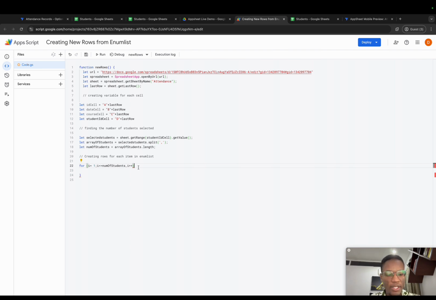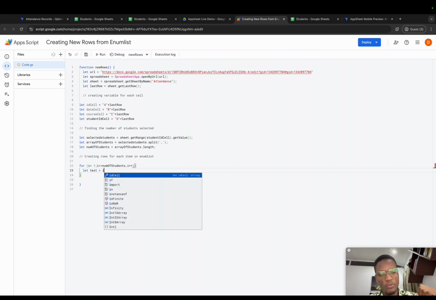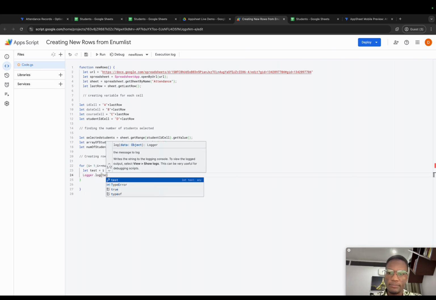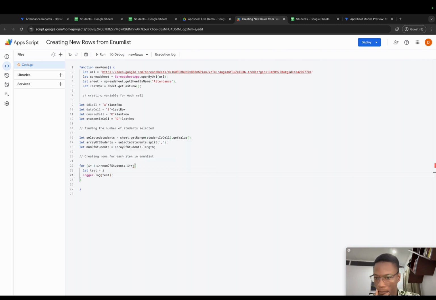So when you have something like this in place, now you want to take advantage of this to indicate what should happen whilst this loop is running. In this curly bracket I just created, I'm going to put in what I want to happen whilst the loop is running. The first thing is I want to create a variable called test, and I'll say test is equal to i. So when I log test, it's going to show me what the value of i is after every loop runs. And then I'm going to log this: Logger.log test, right? Okay, so I'm going to save this and I'm going to run.